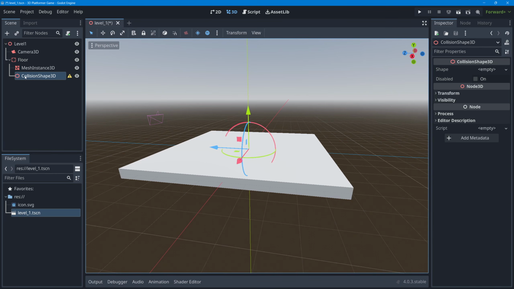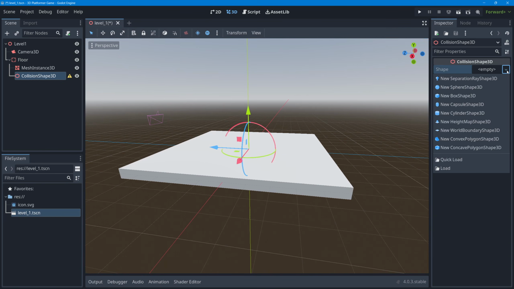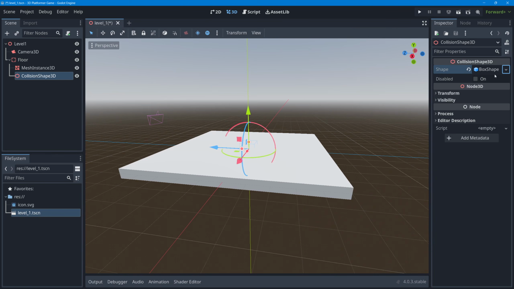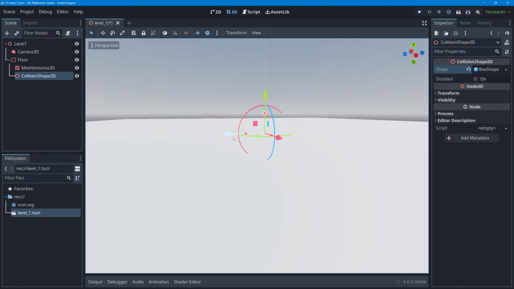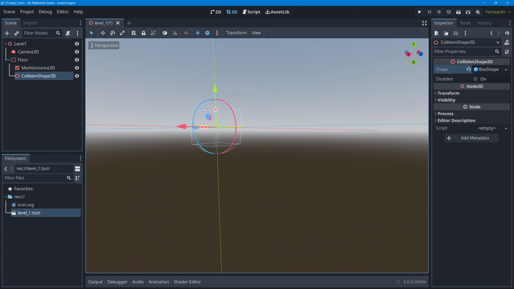So if I select that CollisionShape3D and go over to the inspector on the right side of the Godot editor, it has a shape property, its first property over here. It's empty. So I'm going to click on the little downward arrow and pick a BoxShape3D as its shape. If I select a new BoxShape3D and click to confirm, you can see that it made that same size of, I think it's 2 by 2 by 2, for the collision shape size.